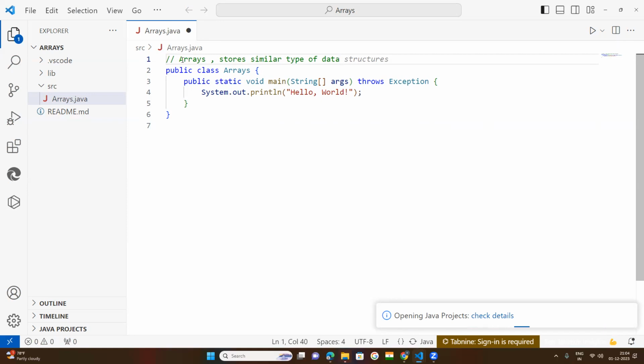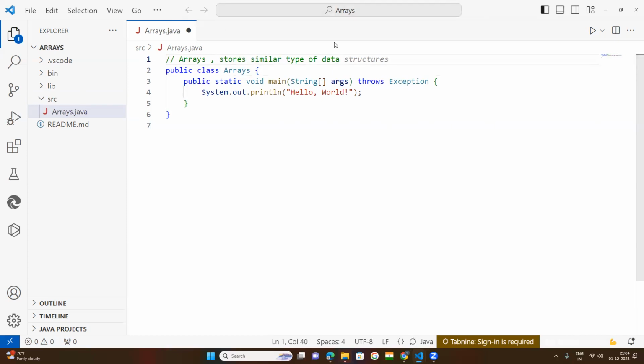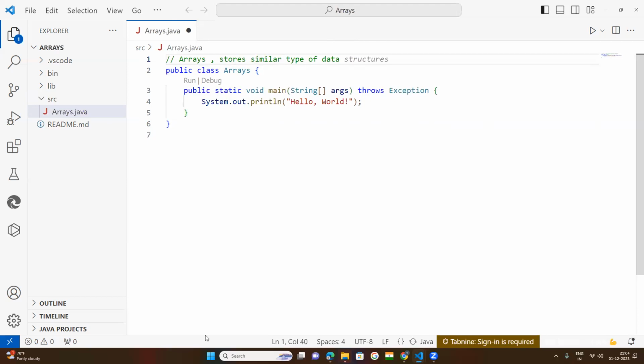So an array stores similar type of data. It is created for integer, so it stores only integer type of data. If it is created for string, it stores string type of data.